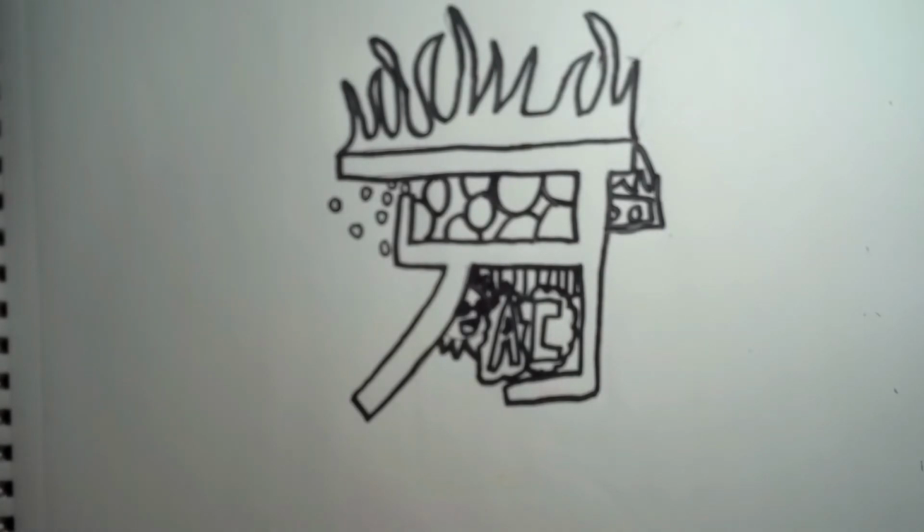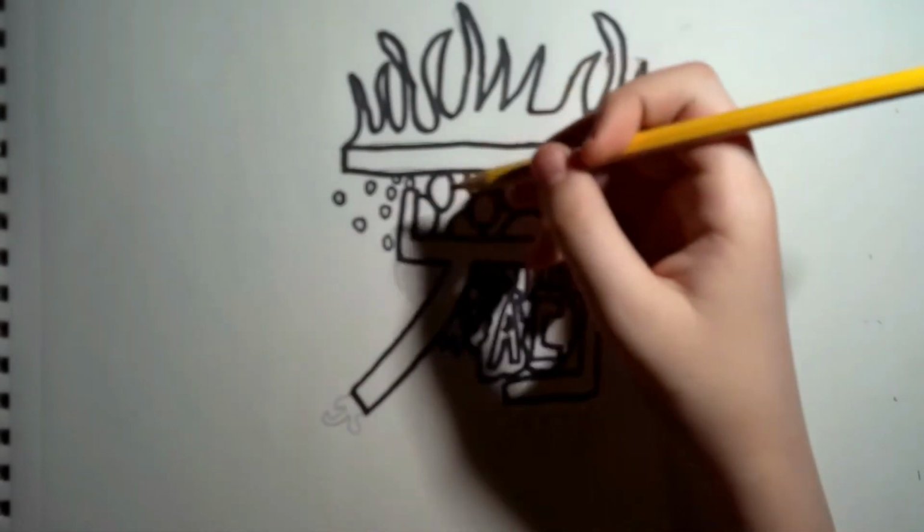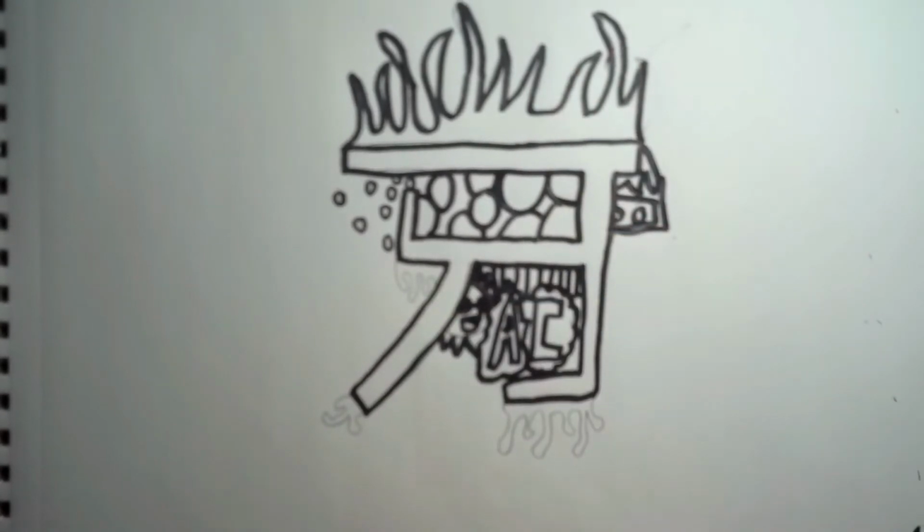Also, another tip is be patient. I know I'm saying that, but I didn't actually do it myself. But you guys should definitely be patient when drawing, because you'll be happier at the end once it turns out great. So I'm just kind of putting little droops at the bottom parts that are hanging off.